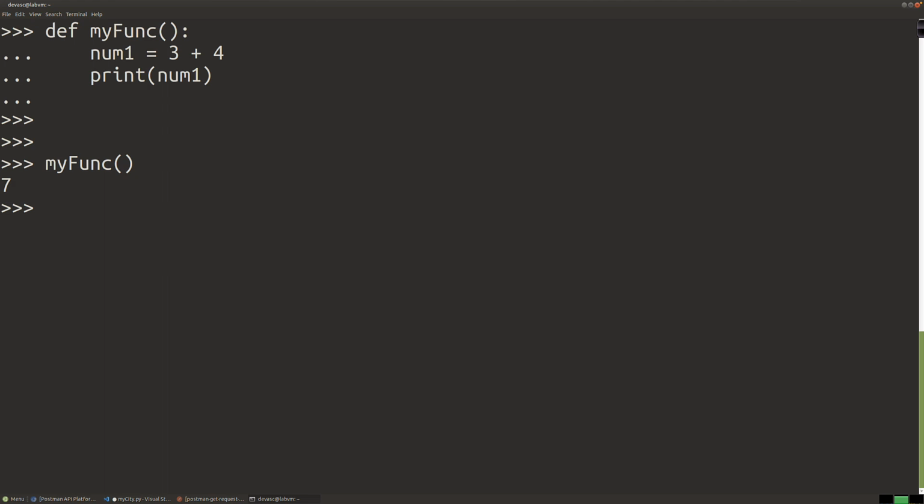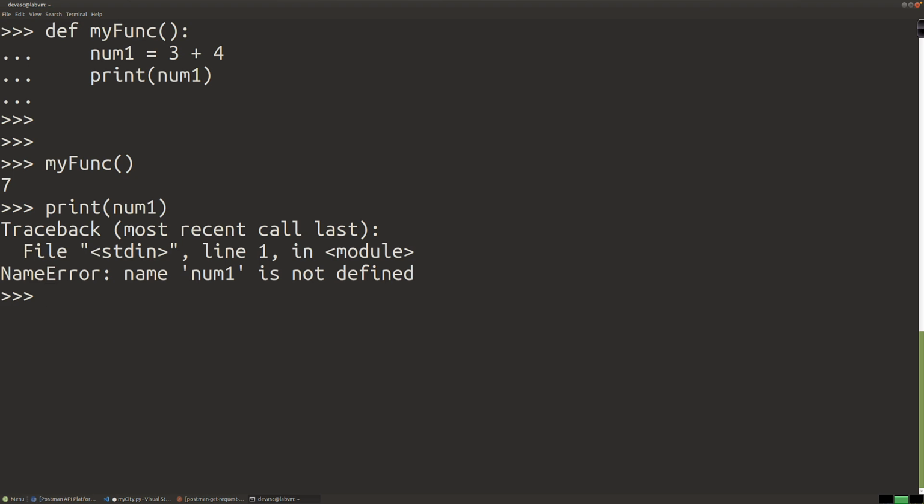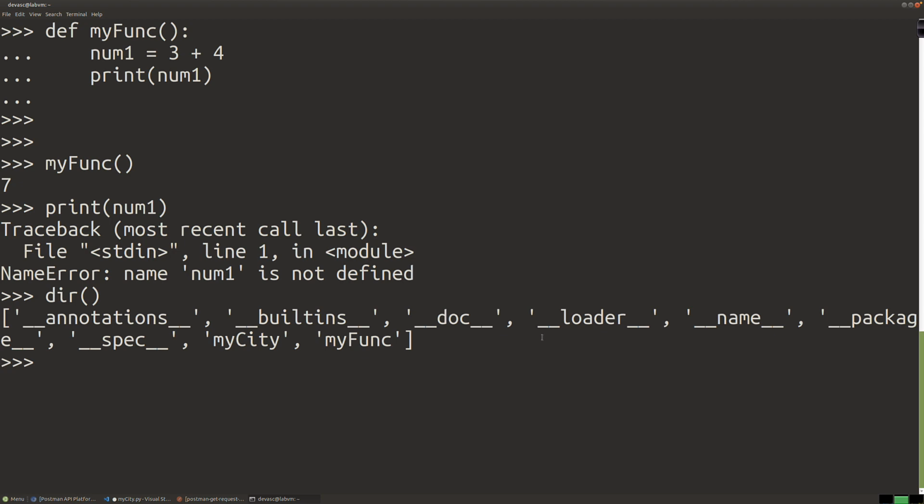Well, what happens when I say, okay, print up the value for num1? Name error. So wait a second, let's say dir. My function is defined here. The function is in the namespace that I'm currently in, which is the main interactive interpreter namespace. That function is defined. What is not defined is num1.